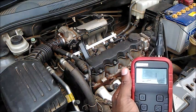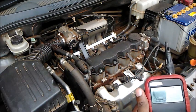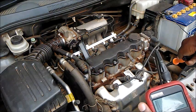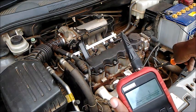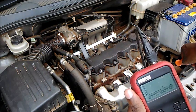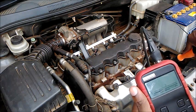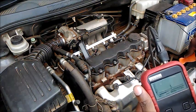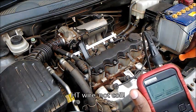I'm seeing voltage spikes, but number three, I'm going to change the location I was testing it from along the wire. I've changed location, it is actually getting shorter now. I think number three, the one that seems not to be contributing, seems to be active but not really contributing a lot. I'm not happy with coil number three, or at least the ignition on number three.